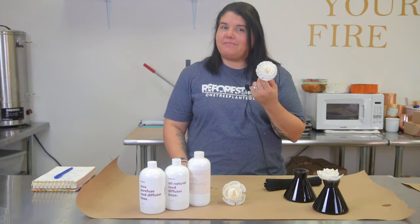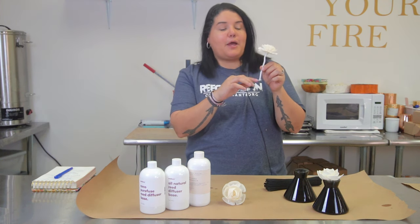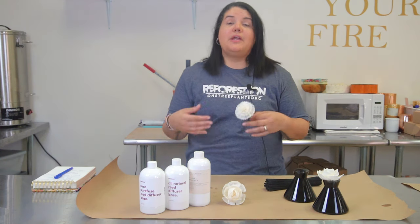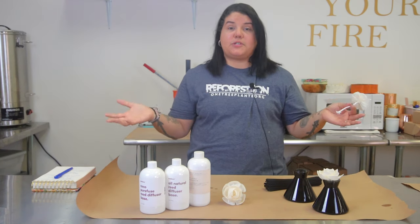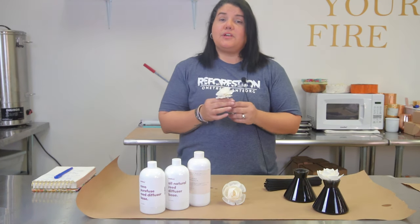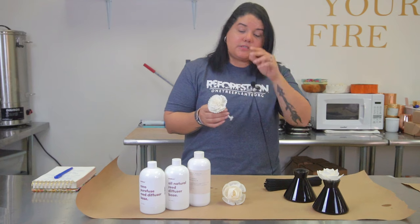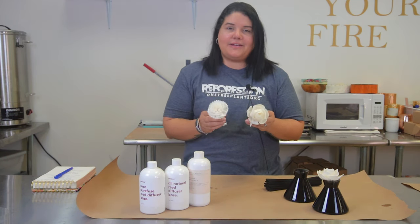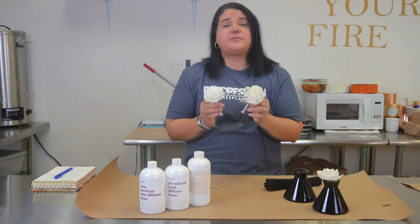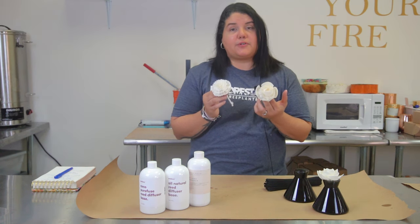What's great about the flowers is there's no flipping. The fragrance comes up the cotton cord — it almost looks like a wick — soaks into the wood of the petals, and begins to disperse. It still takes a good 24 hours to soak completely and begin dispersing. When you give these to your customers, they just pop them in, wait 24 hours, and they can begin smelling the beautiful fragrance. These Sola Flowers are from Makesy — they may not be on the website just yet, but they are coming, and I'm super excited for them.